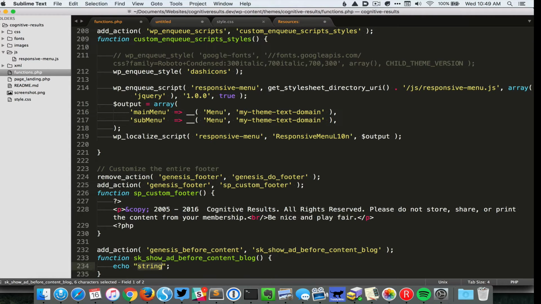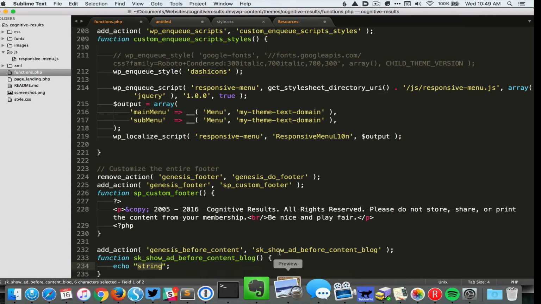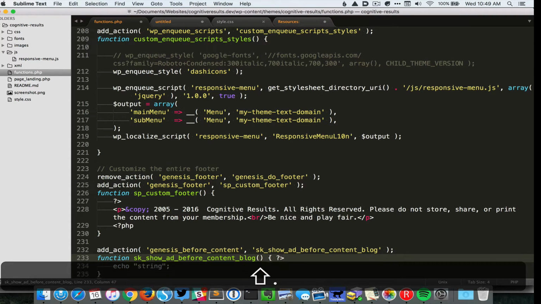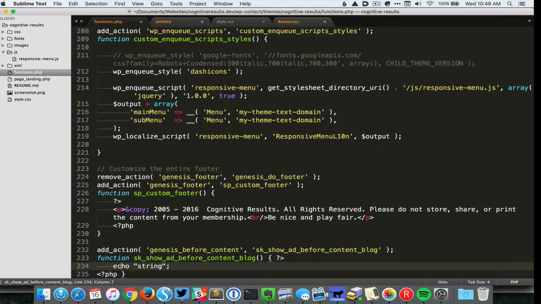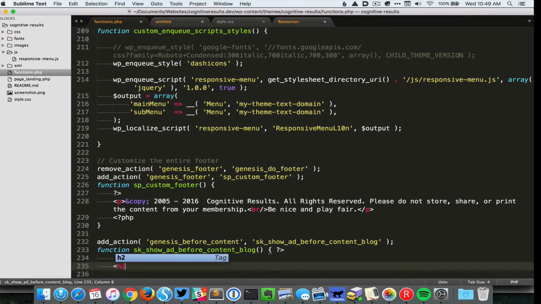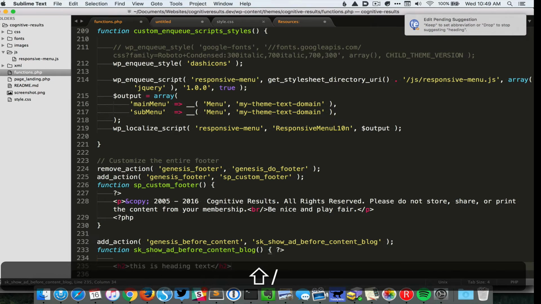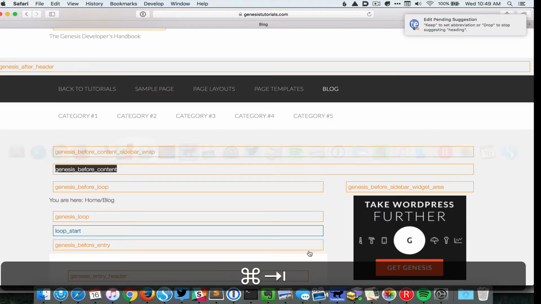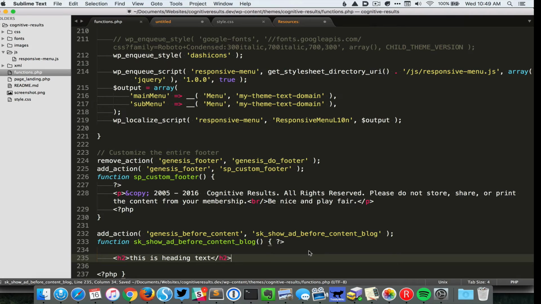Of course, in the real world, you would basically put the code here, let's say when I add some Google AdSense code. So you can put that in here. If you feel that being inside PHP is making you uncomfortable, you can get out of PHP mode by closing the PHP tag there and opening the PHP tag here. So now you are in HTML mode. Very handy.